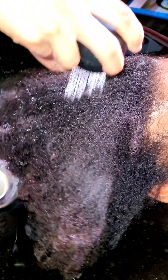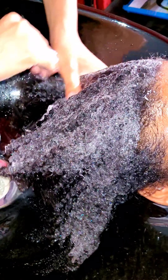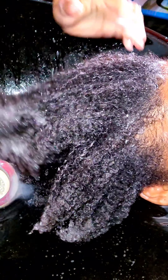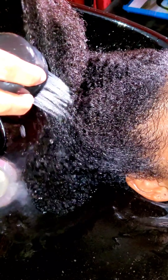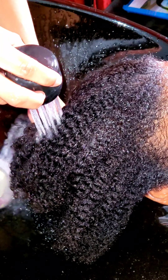I'm just wetting her hair first before going in with a detox shampoo. The detox shampoo of choice was the Curly Love Detoxing Shampoo, and that detox shampoo was really to essentially break down all the gunk in her hair so that when we do start with the silk press system, it just takes to her hair. I'm just rinsing that off before going in with the silk press system.